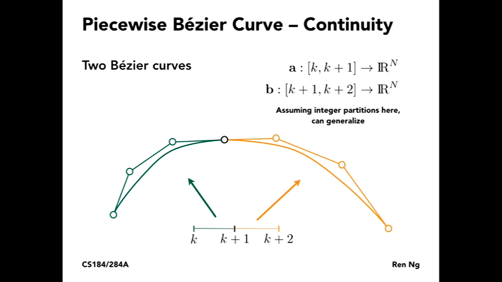Okay, so let's say you have 2 Bézier curves, a green one and an orange one, and you want them to describe a curve, a spline curve, by connecting them. By the way, you have to think about the bookkeeping on this a little bit in terms of the parameter. Up to this point, all the derivations have been in terms of t going from 0 to 1, okay? If you want to put a whole bunch of these together, then maybe this is the kth portion of a spline, this is the k plus 1th portion of a spline, okay? So in parameter space, you might need to think about that addressing a little bit. I'm going to ignore that sort of bookkeeping detail here. It's a little obvious that you can't be 0, 1 for all of them, right?